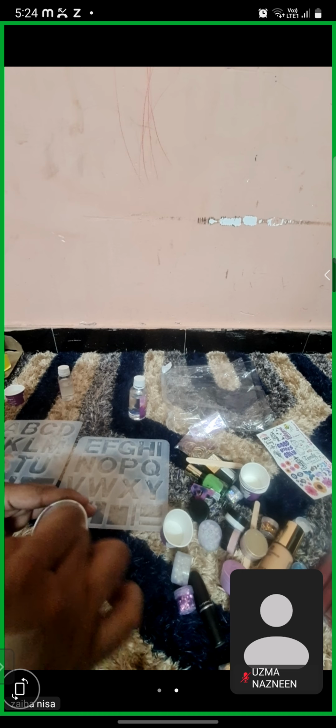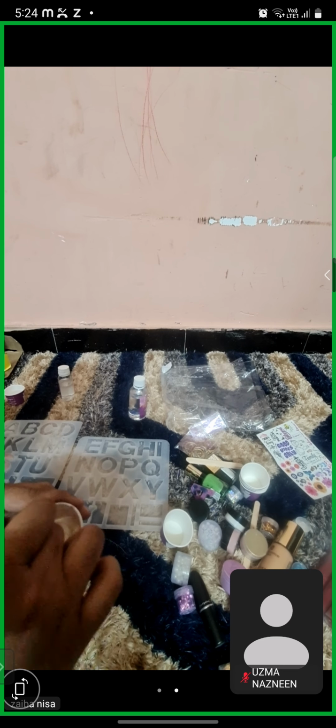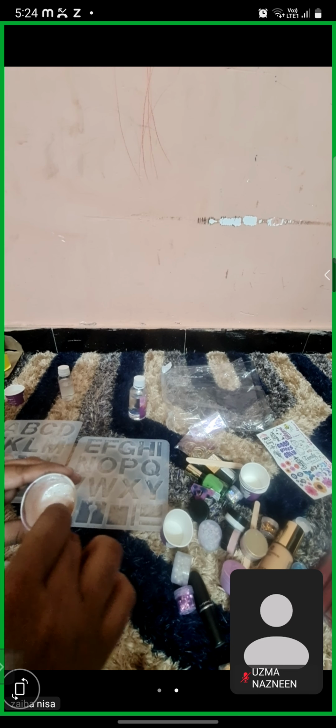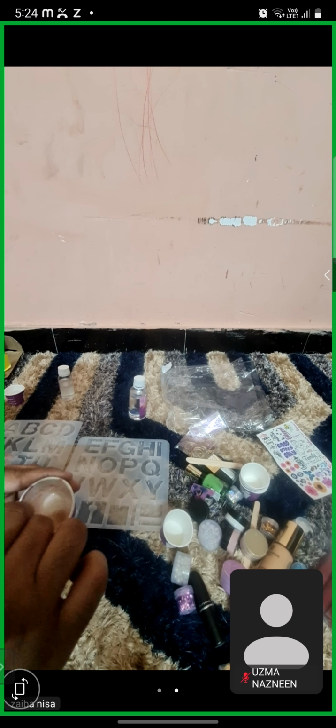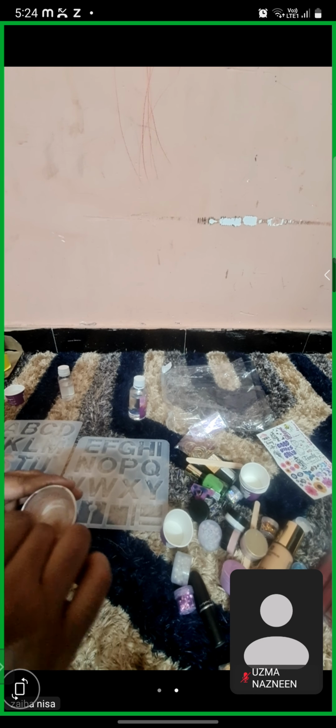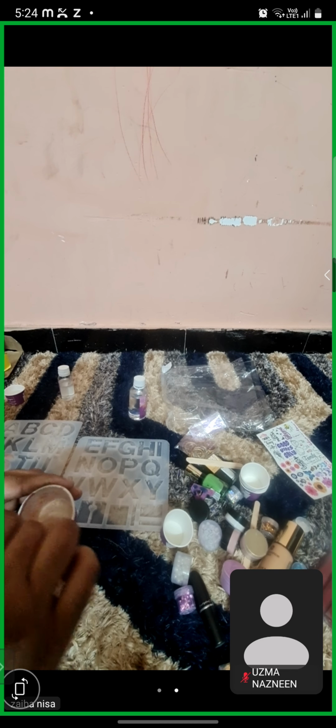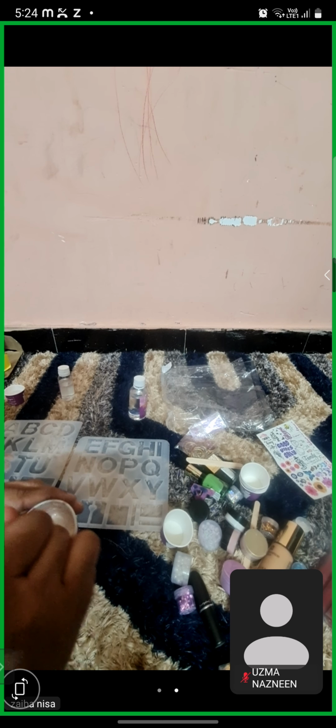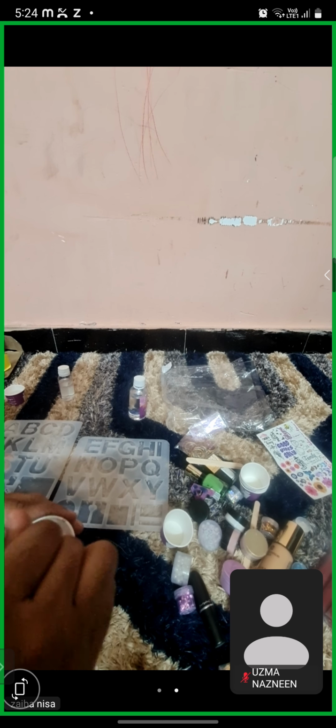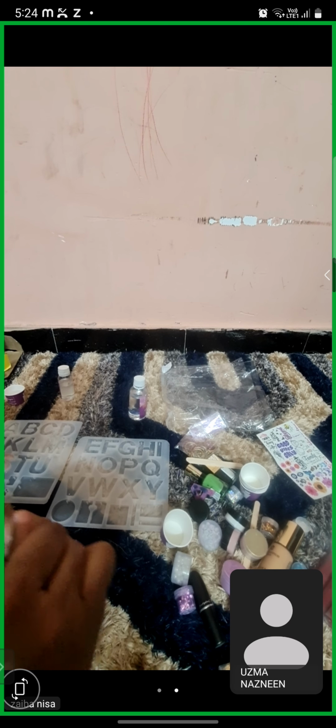Mix it till you find the liquid to be all glass-like and perfect. You should not find bubbles inside it. Don't mix too hard, as it will create bubbles.